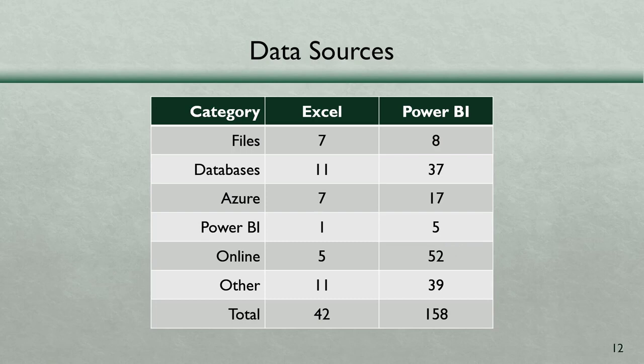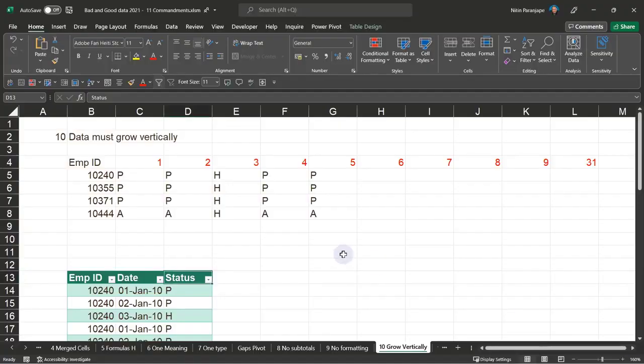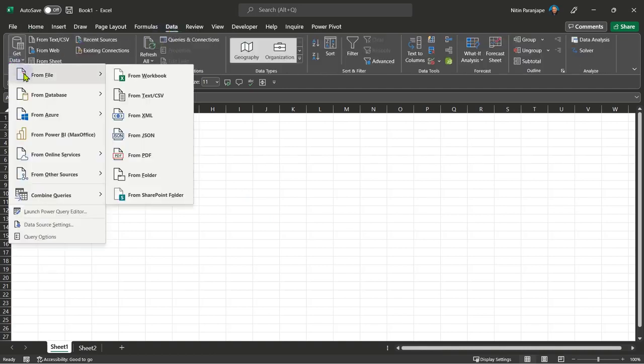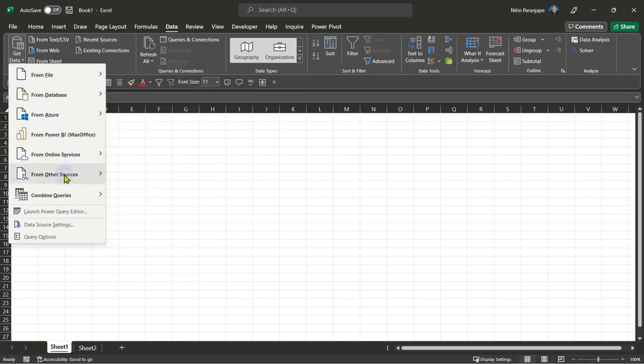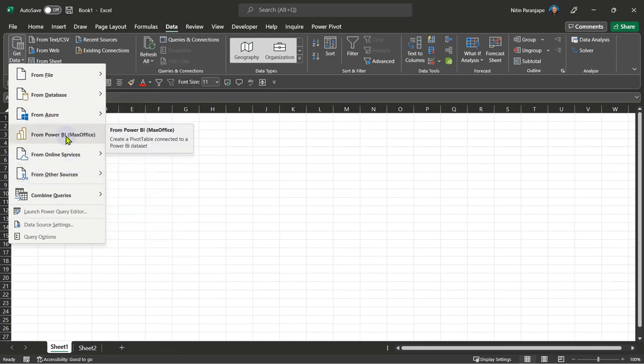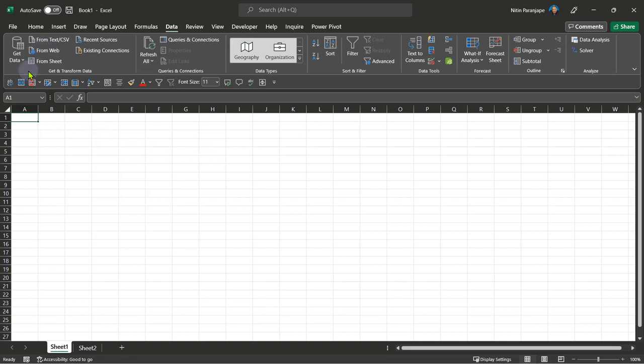So let's see where this menu is so that we get familiar with it. In Excel, where do we go? We go to a new file or the same file, doesn't matter, but ideally a new file. I'll tell you why. Data, Get Data, From File, and then we have options. Like that we have From Database, From Azure, and so on. So I've just counted these and given you these numbers. Of course, in Excel, there is an option called Power BI. So Power BI data can be directly consumed in Excel. That's the integration between the two. We will see what is the benefit of that a little later. So this is the story for Excel.